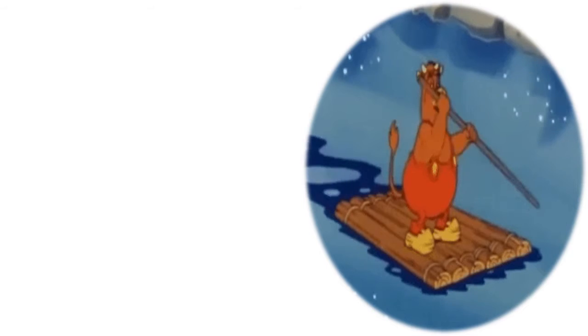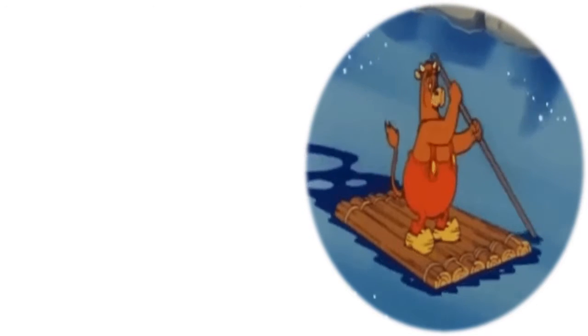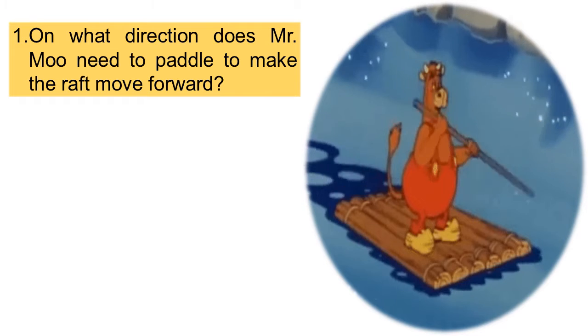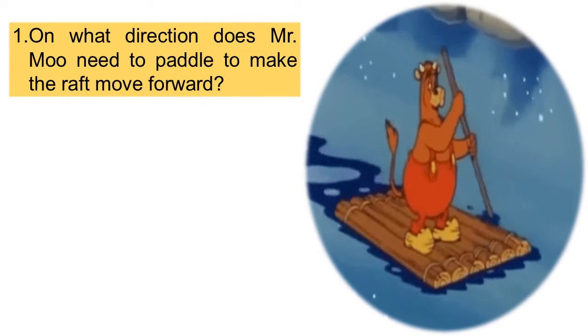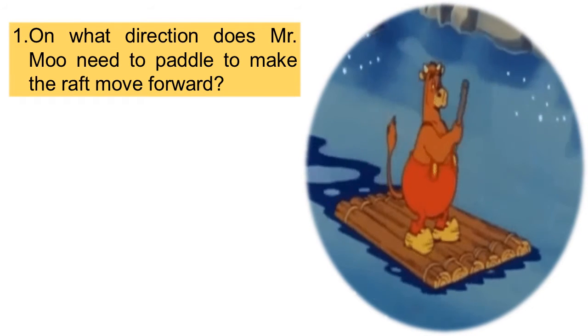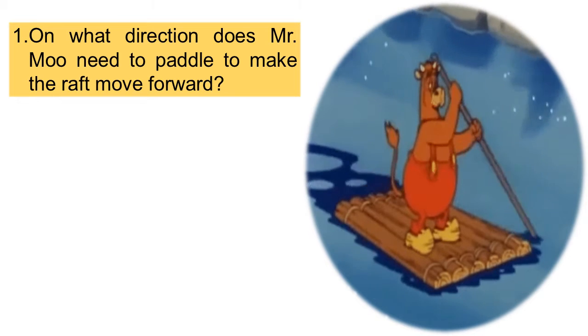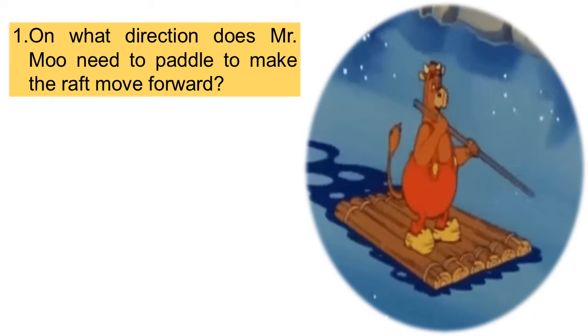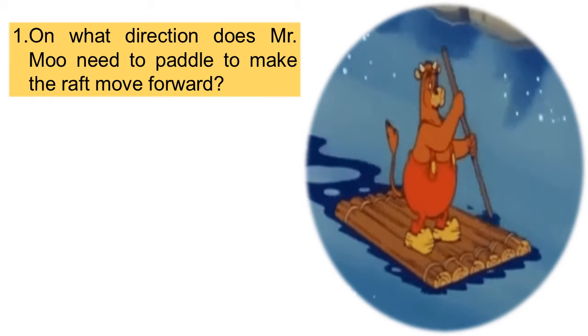This time, can you observe what Mr. Mu is doing? All right. Mr. Mu is paddling a raft. Now, let's answer the following questions. The first one is, in what direction does Mr. Mu need to paddle to make the raft move forward? You may answer these questions on a clean piece of paper.